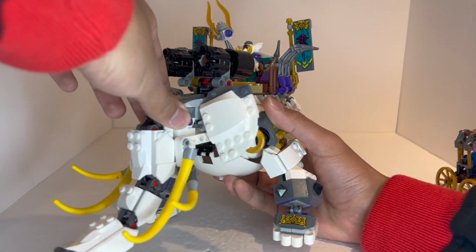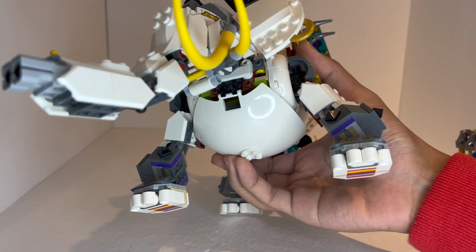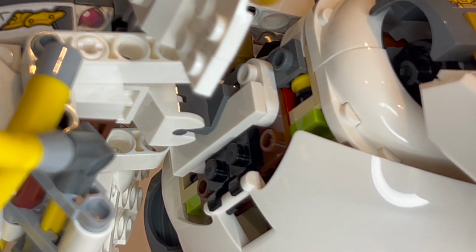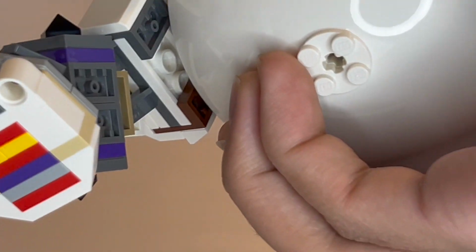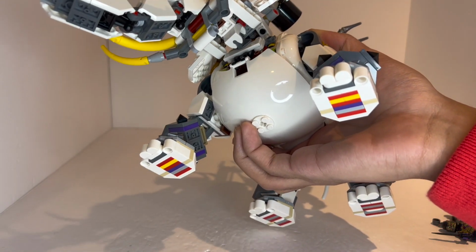One downside, though, is that for whatever reason, you can still see a lot of exposed random colors on this model, and it's worse on this than a lot of other ones, where, as you can see here, the studs are really just very exposed, and that felt very strange to me. There weren't any pieces used to cover this up, which felt like there totally should have been. Even just curved elements here, or maybe a slope element right here, definitely could have covered up a lot of those unsightly colors. And the bottoms of the feet also are colored, but that's not a huge deal because those are mostly planted on the ground.